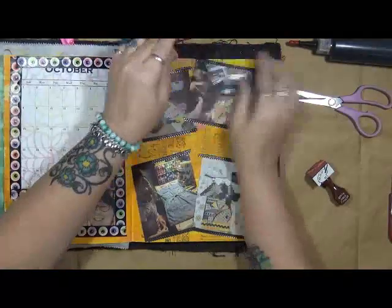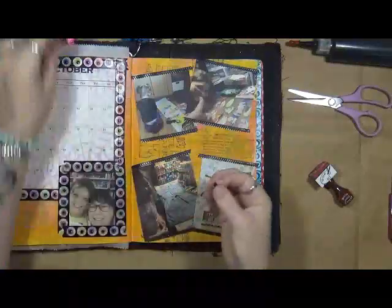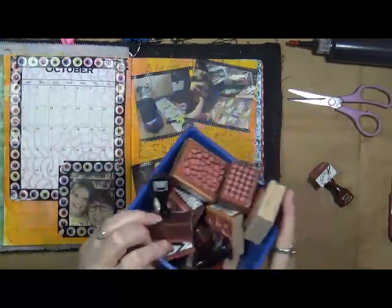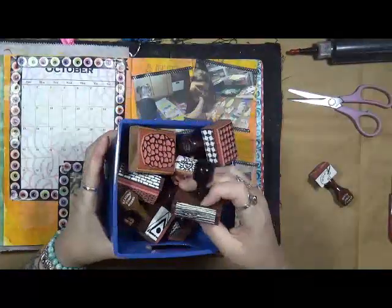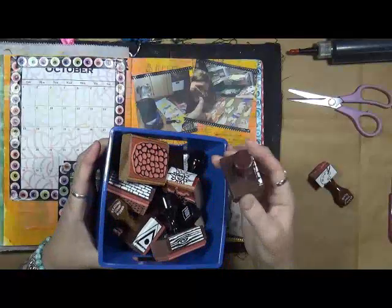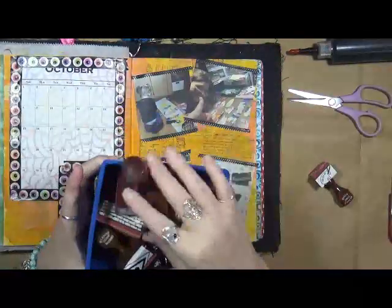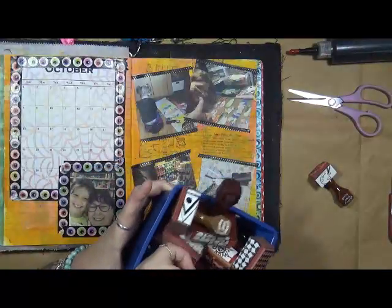I got to show you this. I found these little stamps. I went to an antique place over the summer, and they had a big barrel full of these stamps. Like this, and they were all mounted. I actually stamped on a label and stuck the labels on the front just so I knew what the design was. But they had all of these stamps in a bucket. It says Reading Stamp Works, so I have no idea. But anyway, I like this one. I can use this one too.